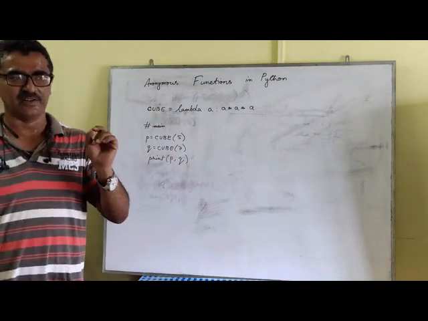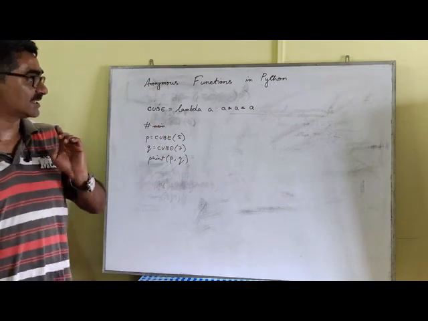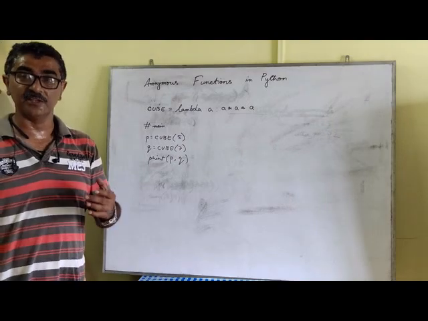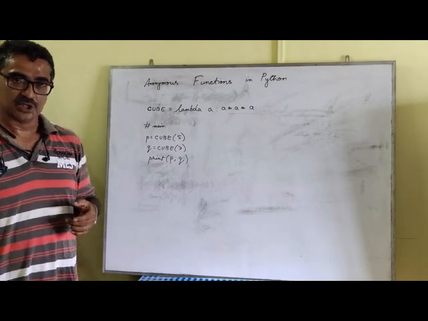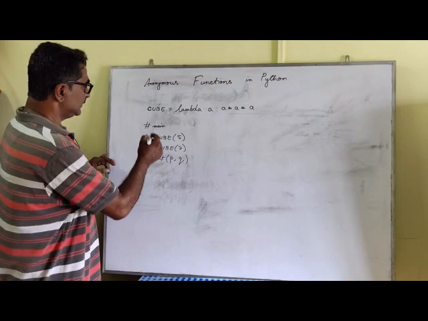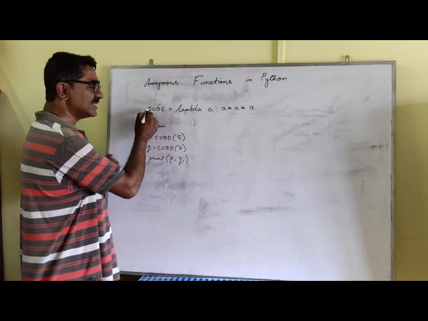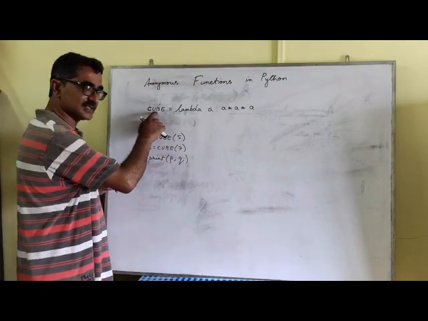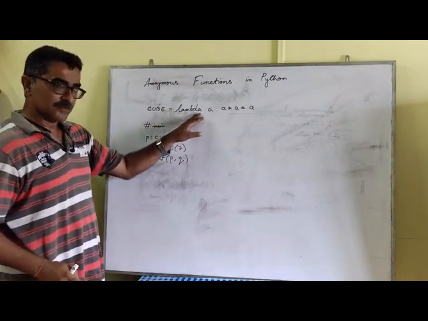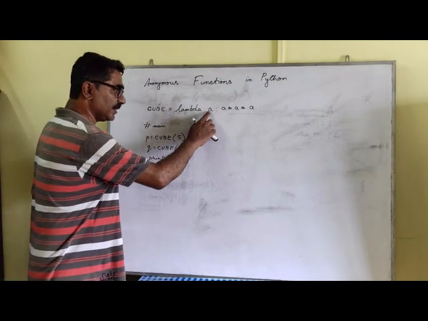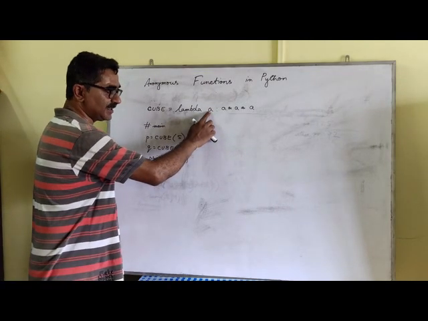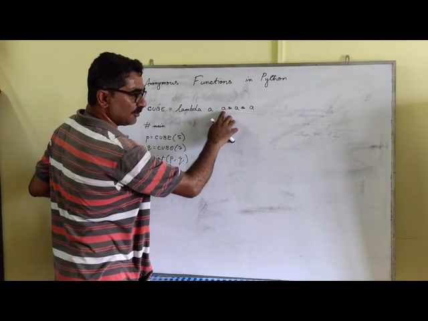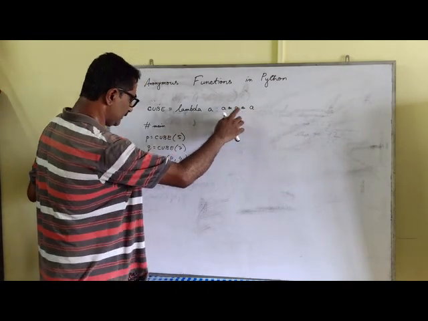That means a one-liner, a function which has a single line. In such cases, we use an anonymous function. To define an anonymous function, we use the keyword called lambda. Here, cube, you may assume it to be the name of the function, but actually it's a variable. Lambda is used to tell that this is the variable which will be used as a parameter, and here it is going to multiply a 3 times, that is, find the cube.